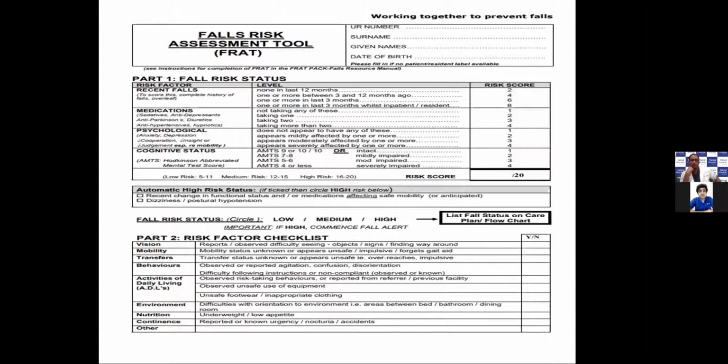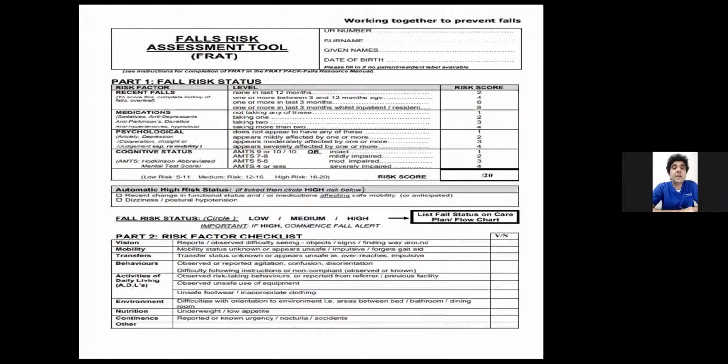Antihypertensives, BP medicines, again, are a very important cause for falls, because with a lot of the older generation antihypertensives or diuretics, they tend to cause the sodium to drop, and those are an independent risk factor for falls itself. So it is very important that when we assess an elderly person, we assess each and every one of these medicines, because every one of them has the potential to cause a fall. But the most important ones are the sedatives, the hypnotics, the antihypertensives, and the older generation sulfonylureas, which tend to cause hypoglycemia. So low sugar, again, is a big risk factor for fall. We need to ensure that when we do a fall risk assessment, all of these factors are looked into.